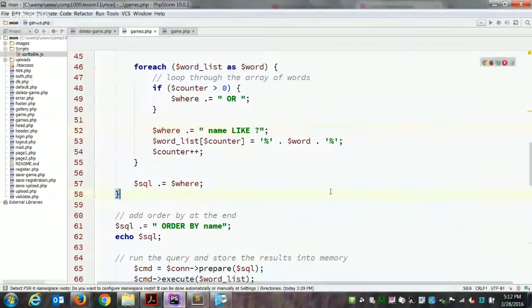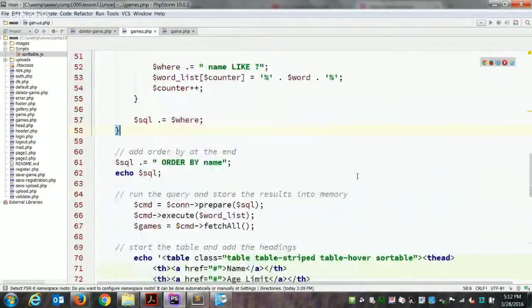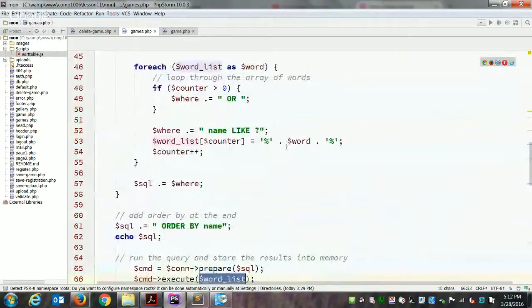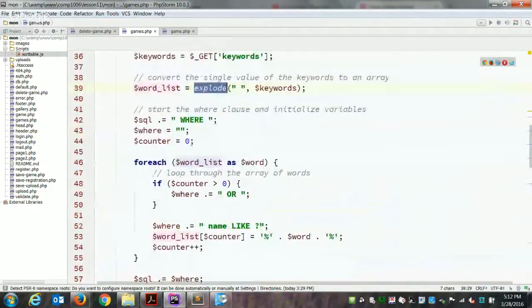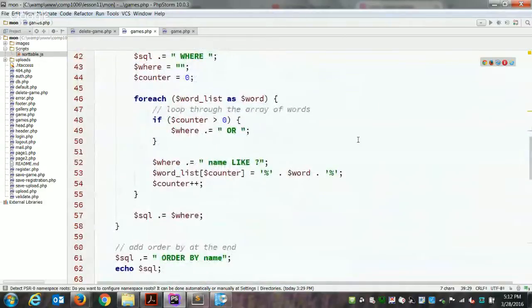So we're almost there. This part's new. Using the explode function is new. And using this question mark to represent a parameter that we're not giving a name to. We've been using named parameters all along, with a colon, where we give a descriptive name. These are kind of like anonymous parameters that don't have a specific name.